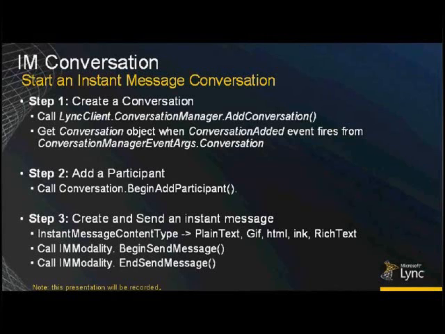So we can start adding the participant with whom we want to have the conversation, and we can create and send an instant message by using the IM modality. Also here in IM instant message content type, we get more than three different types of messages which we can use to make the conversation, which would be plain text, GIF, HTML, INK, and rich text, which is a pretty vast list here. And then we can call begin send message and end send message.